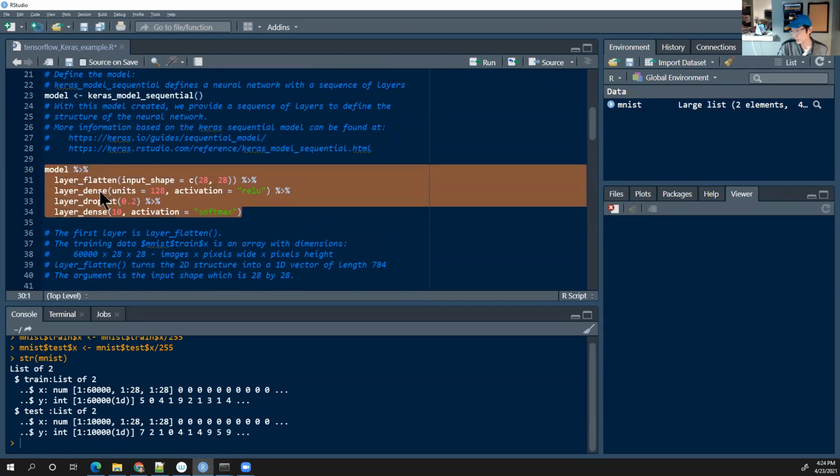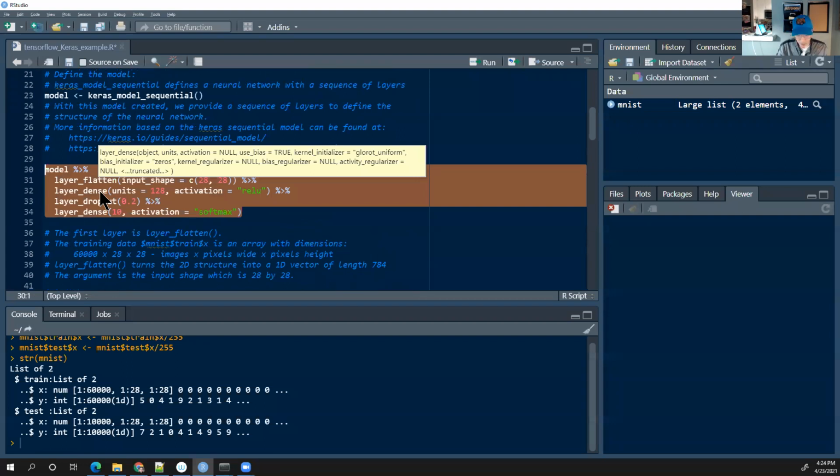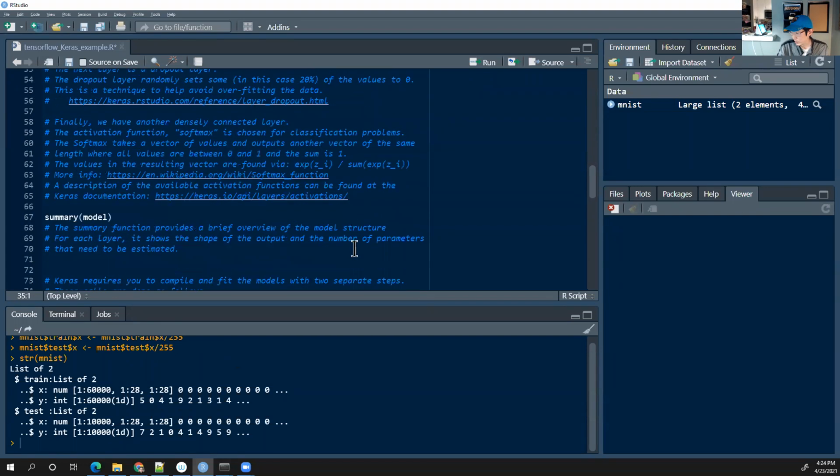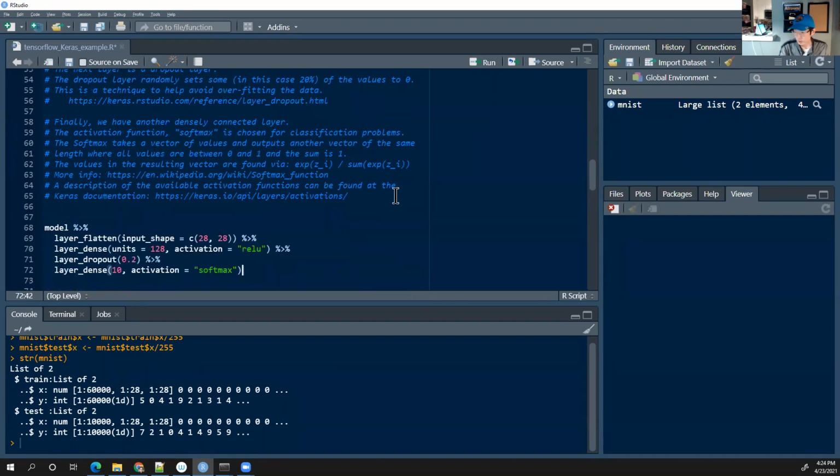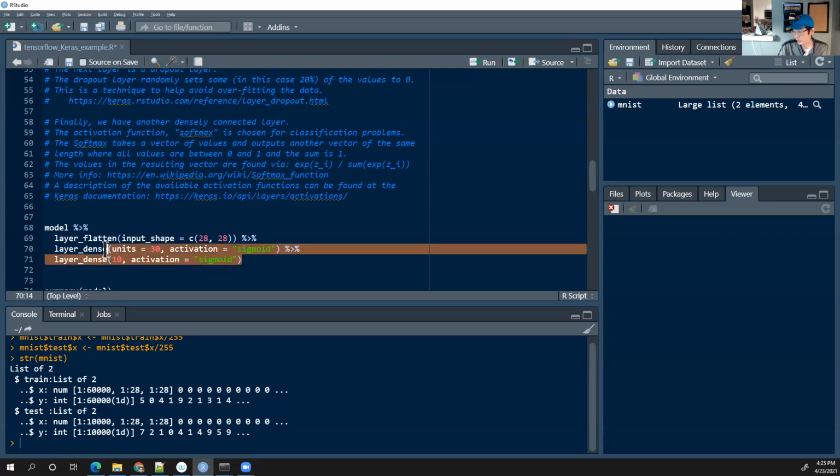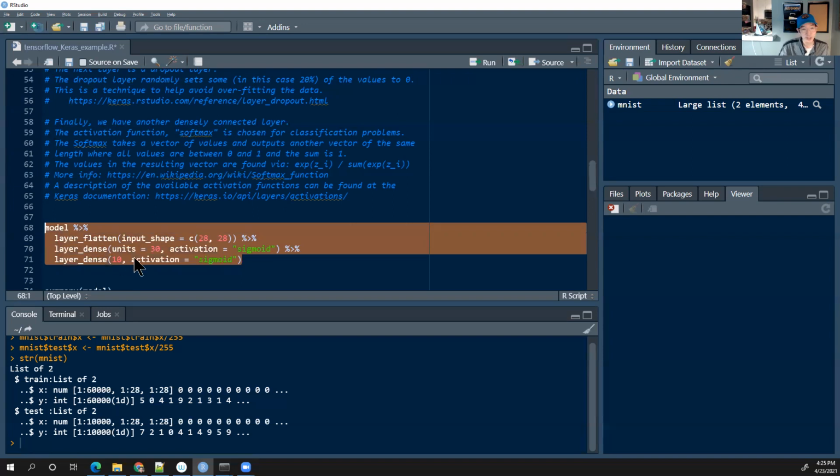Okay, so this is the specification of the model. If we wanted to specify a different model, I'm going to comment this out, but I could do sigmoid, I could do 30, and this would be a lot more similar to the model that we created in Monday's lecture.